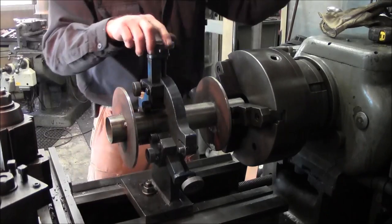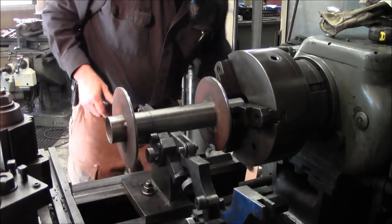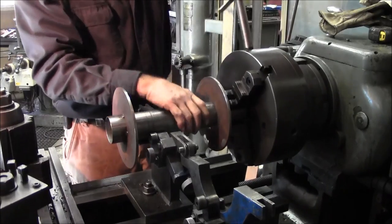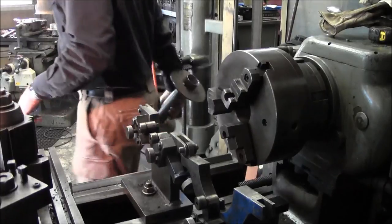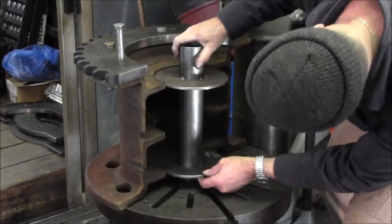Pretty smooth. All right. Now we can go check our fit in there, make sure that we're hitting those two webs in the right spot, and then we know we're locating on the diameter there. Pretty good.